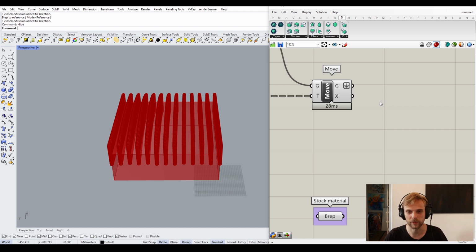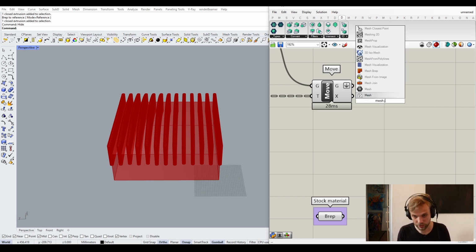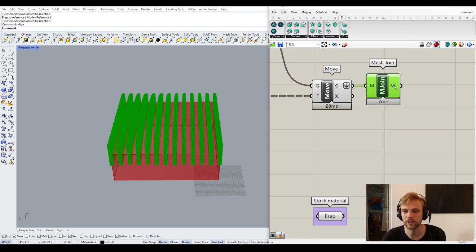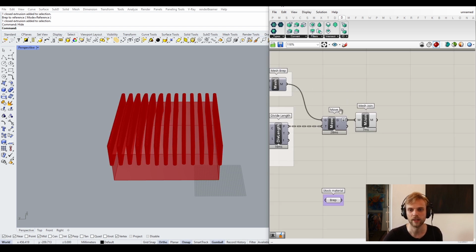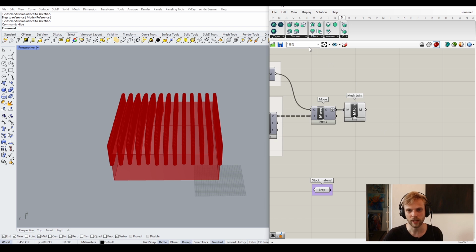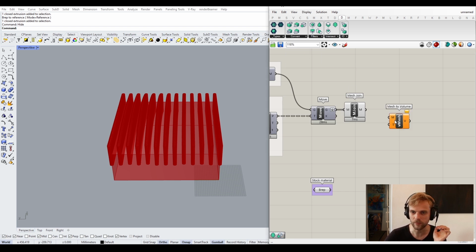And since they are coming in all at once, I can use mesh join on them, and all of them are going to join up into one single mesh. That is 74,000 faces. That's not too much. That's fine. Okay, so now I have my single mesh here, and now I'm going to convert it into a Dendro volume. So I'm going to go to convert, and I'll choose mesh to volume, like that.